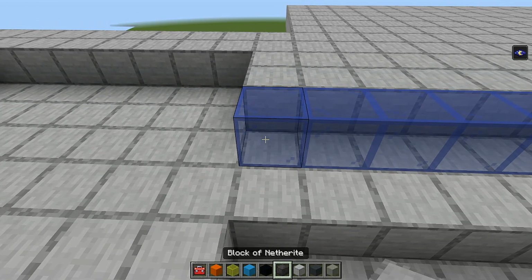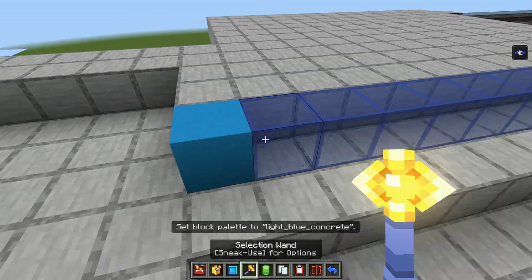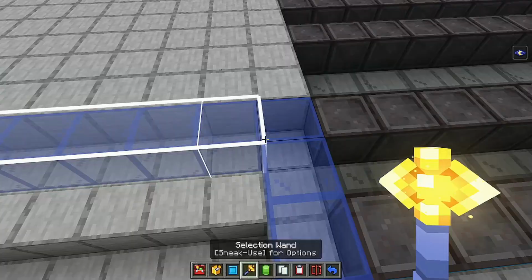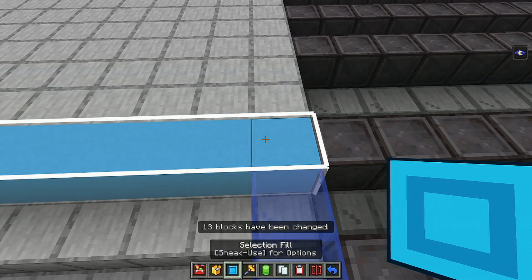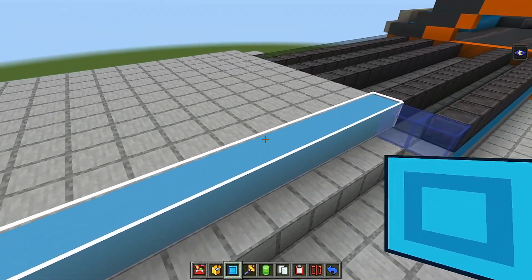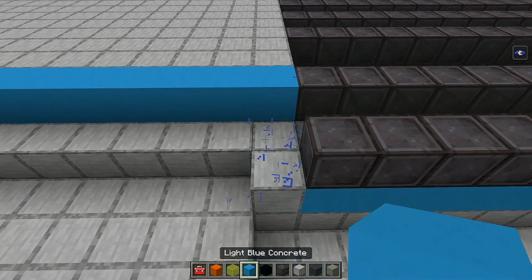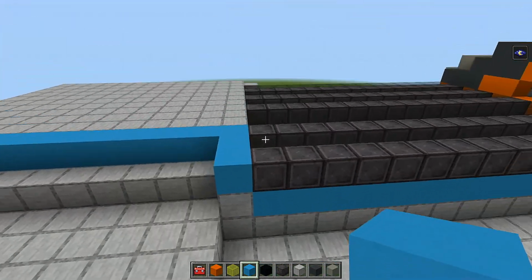Okay, and just put it on the row behind. So I'll put 1 block there and I'll highlight it. Put it on the row behind of the row of 10 and fill it in. There we go, 13 blocks there. So it's covering these 2 as well. Okay, so it's 13 blocks there, and just go 2 behind. So you're joining up with that row of blue like we did in the last episode.